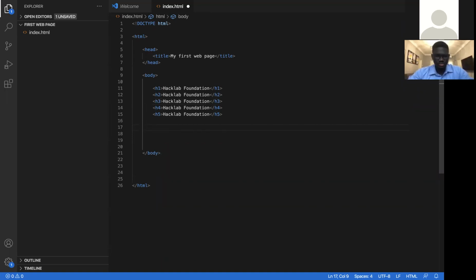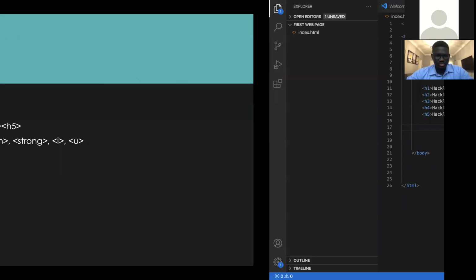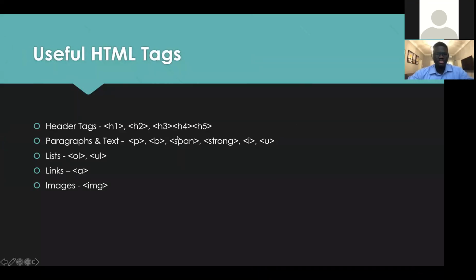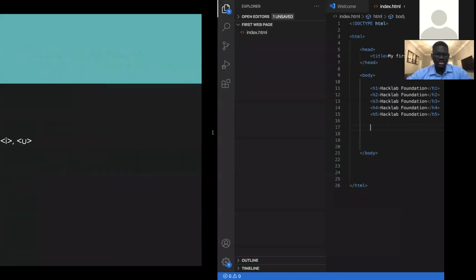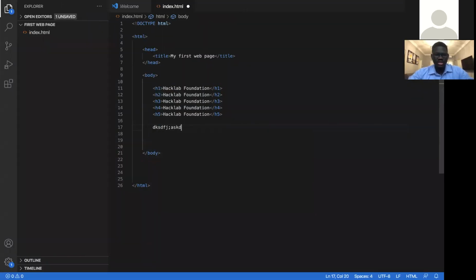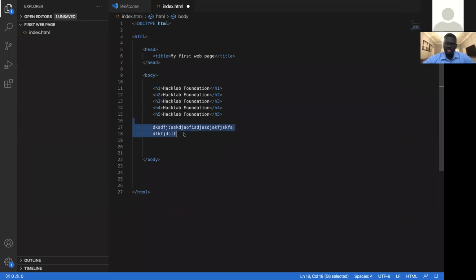Now the paragraph tag is used to order and arrange text in a specific way. When you are pasting text on a page, you don't just write it and drop it there. If you write it like this, let me make it make sense.